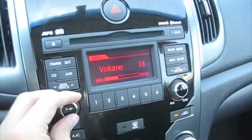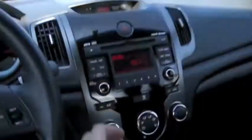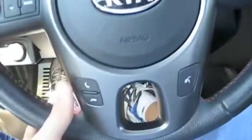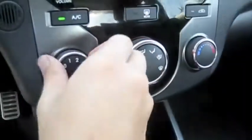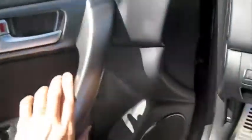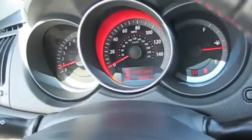iPod input. It's also got a hands-free telephone, and you have your volume controls, cruise control, and hands-free phone controls. Controls are pretty self-explanatory. All right. Just leave that in there.